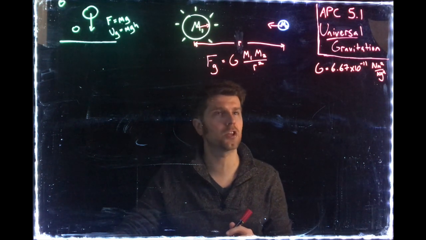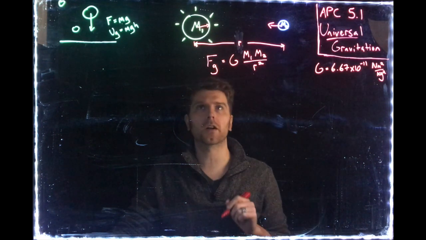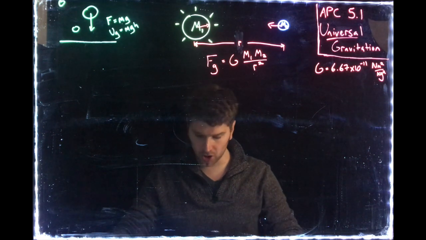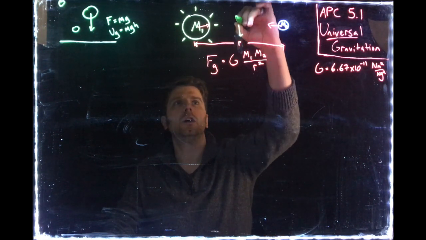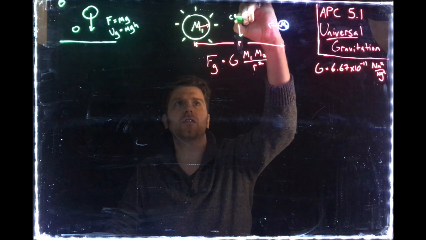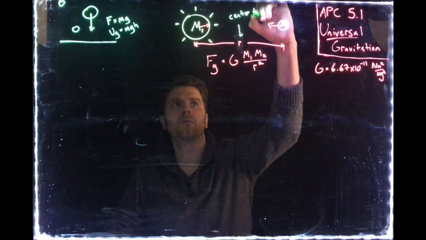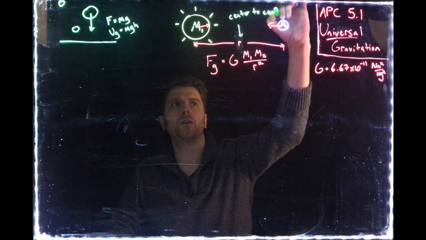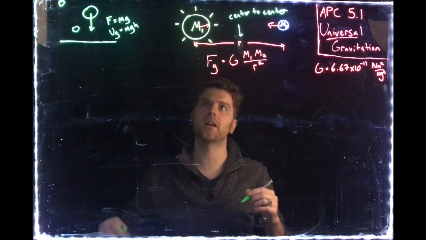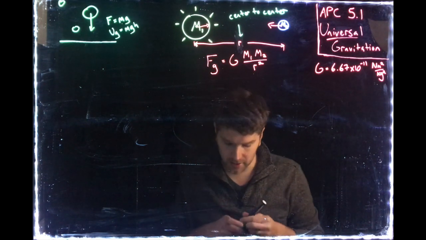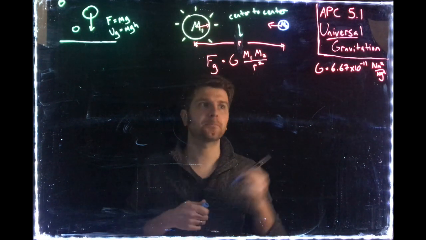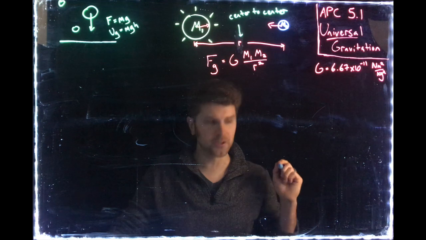You take this number, big G, you multiply it by the product of the two masses, and you divide by r squared. And I just want to note that this distance r is measured center to center. So sometimes you do have to consider, for instance, how big an object is. It's from the center of one object to the center of the other. To give you an idea of the scale of this force, let's run some little examples.